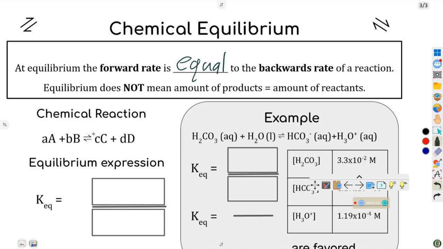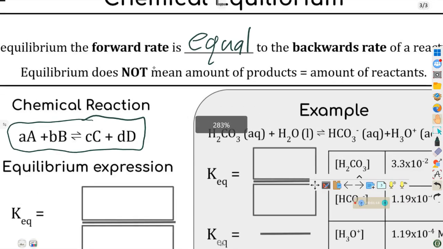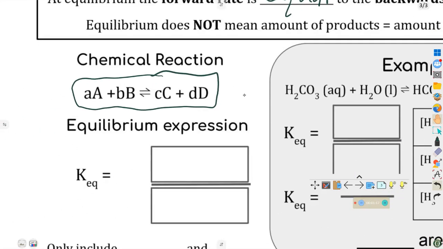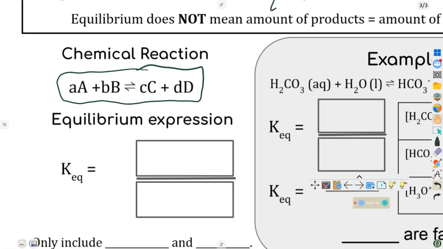So we're going to be working with this standard chemical reaction, this generalized one. What I want you to notice is that the arrow is different than what we've seen before. The arrow is a double-sided arrow. You might also see it looking like this, but I quite often use the half harpoons to show that there are two different reactions going on.